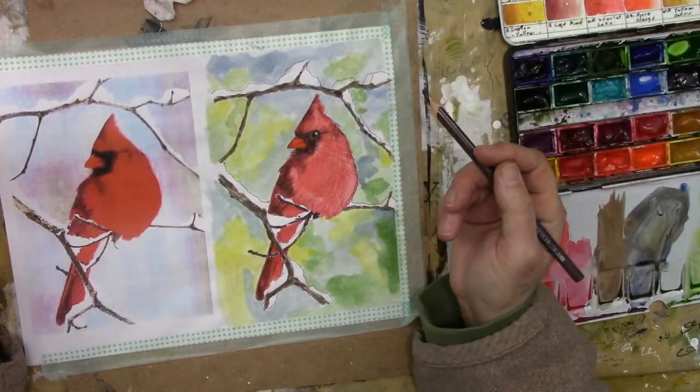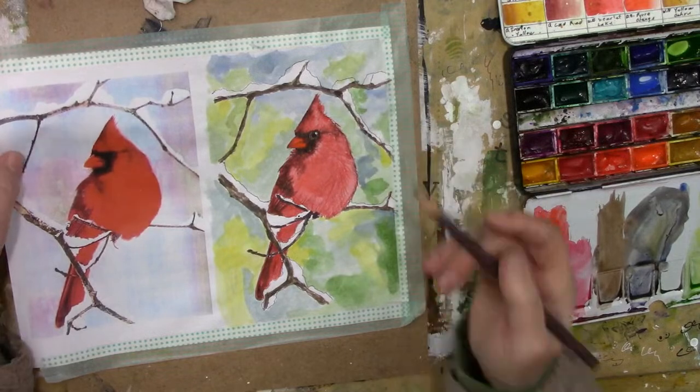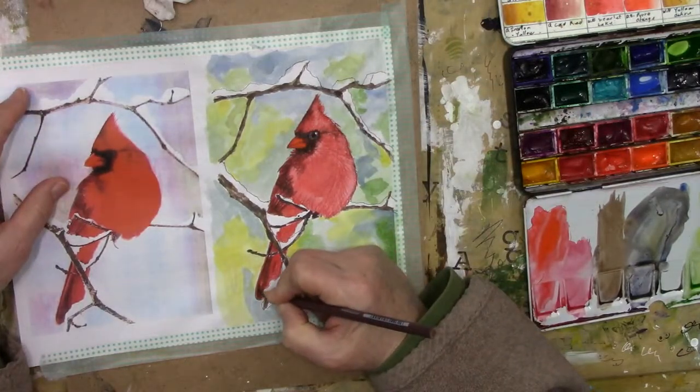Only you can make watercolor look like. Oh, thanks, Jilly. That's sweet of you to say.